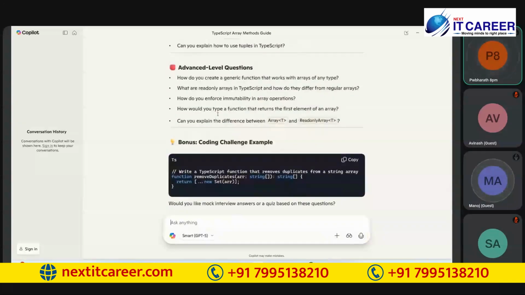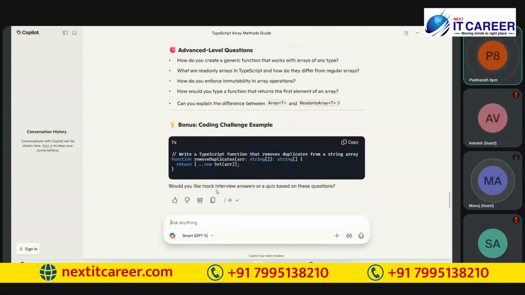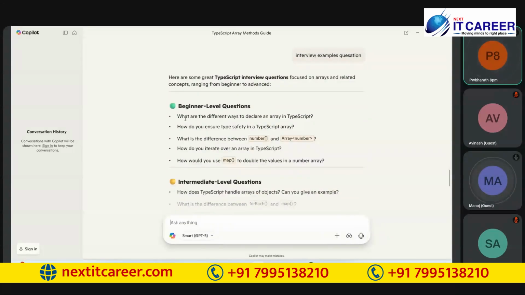Coding challenges. What are the different ways to declare an array in TypeScript? How do you ensure type safety in a TypeScript array? By defining the data type, that is the only answer.